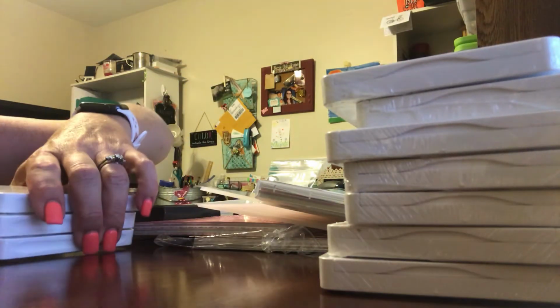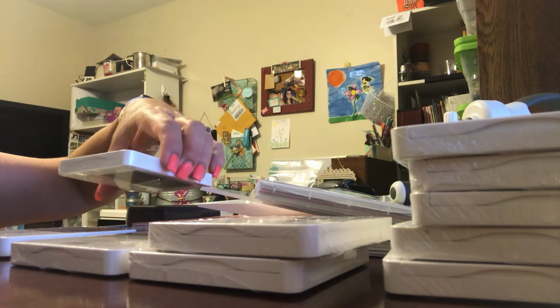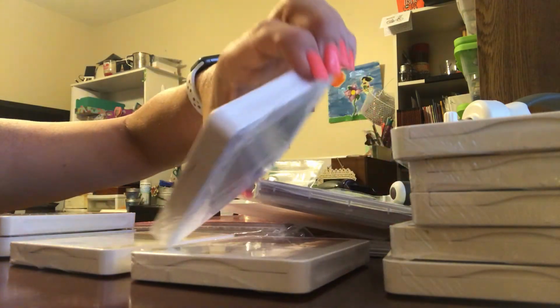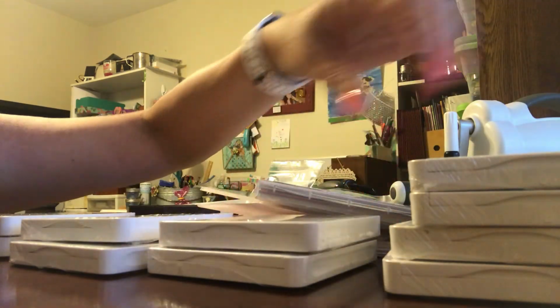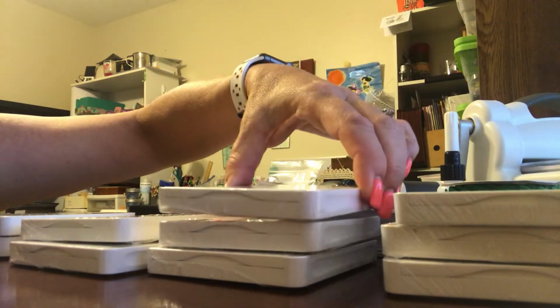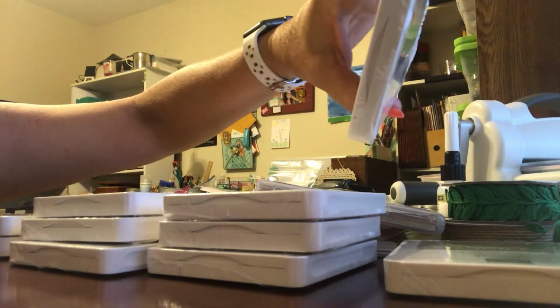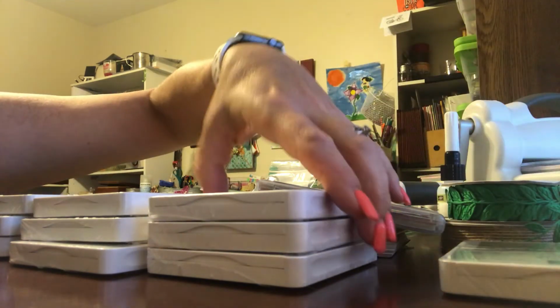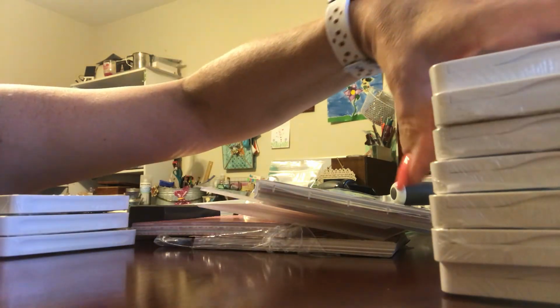Okay, so here's all your stamp pads. And I went with the neutrals. So you got basic gray, early espresso, crumb cake, gray granite, Mary Merlot, Night of Navy, Sahara sand, smoky slate, soft suede, and mossy meadow. Which I love all these colors, but I do think I want to get one of the other collections that has a little bit more of basic colors to it.